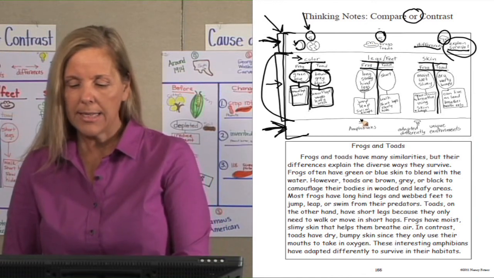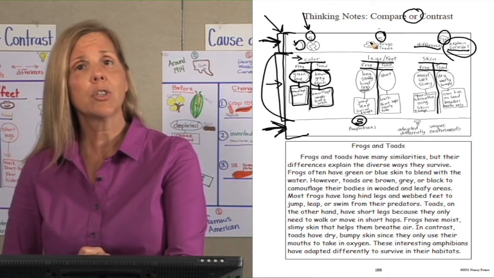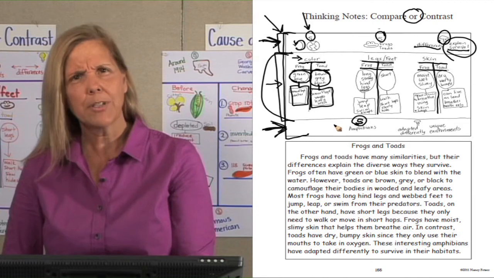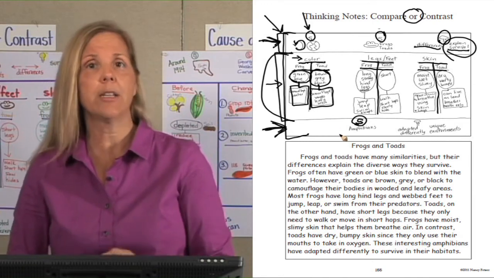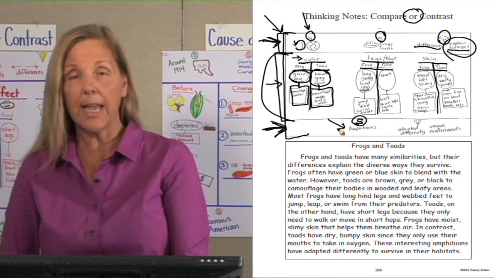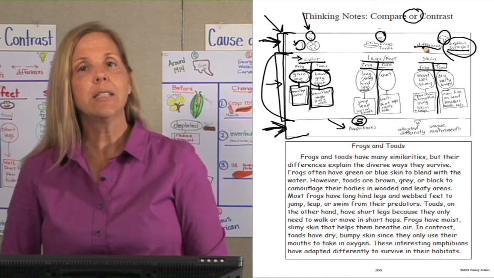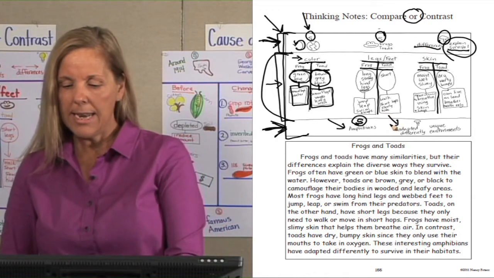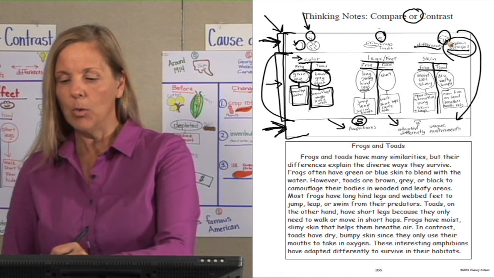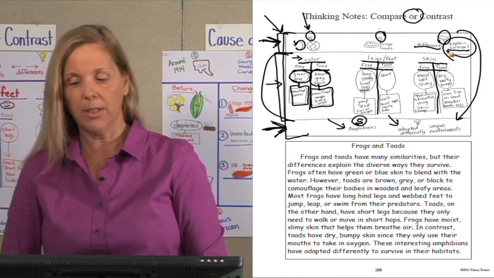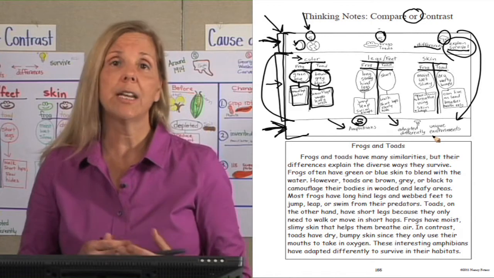So we had our S, subject at the bottom. We went up to the top and said frogs and toads. We don't want to have to say frogs and toads if we don't have to. Can we come up with another way to say frogs and toads? And in this case, we said amphibians. Then we went to the big idea, have many differences. So we said adapted differently. And then we had, which explains why they survive differently. And we went over here and said, which explains why they live in their own unique environments.